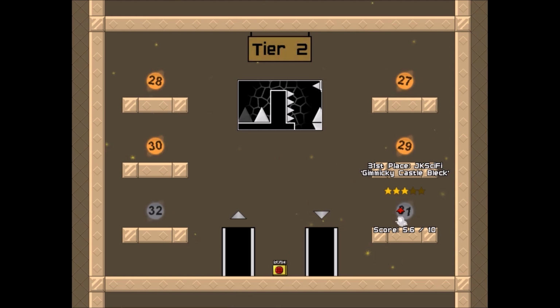Alright. Let me see. So, moving on to the area from JK Sci-Fi. I'll read out the review now. This one had to be changed a lot from its original version, because the original design was too hard. After the changes, however, the stage became pretty fun, so we decided it wasn't quite tier 1. Even then, though, it's short and not too much is going on here.